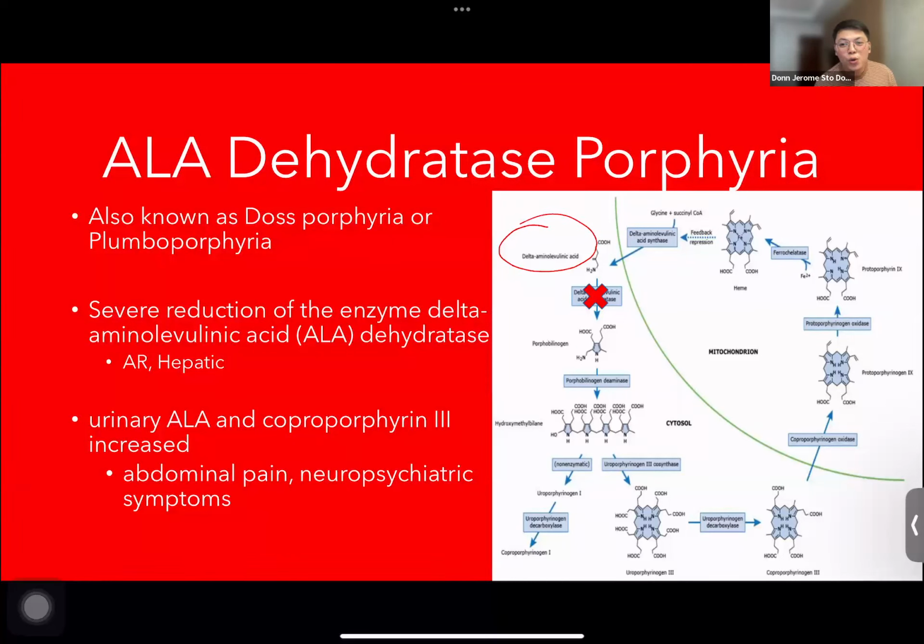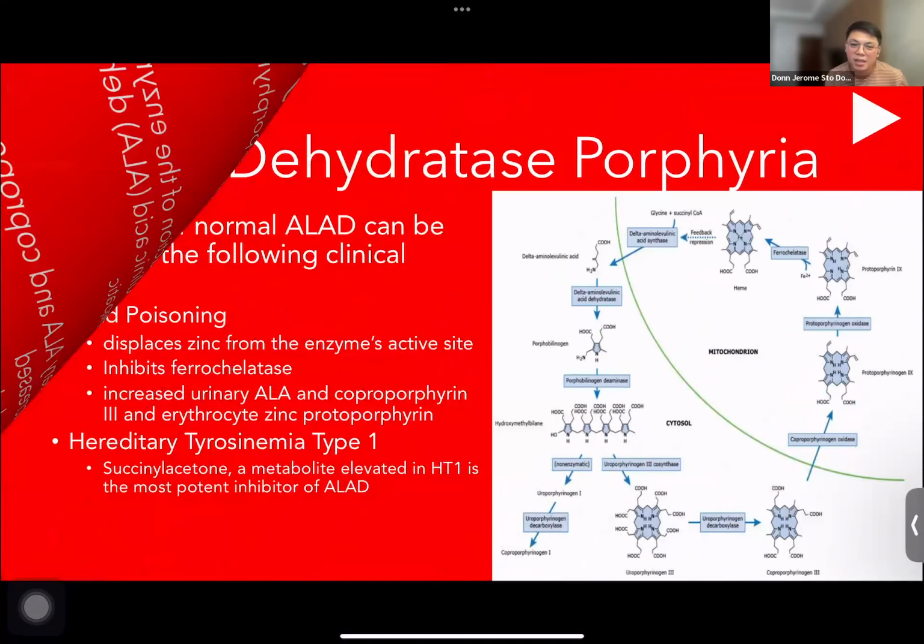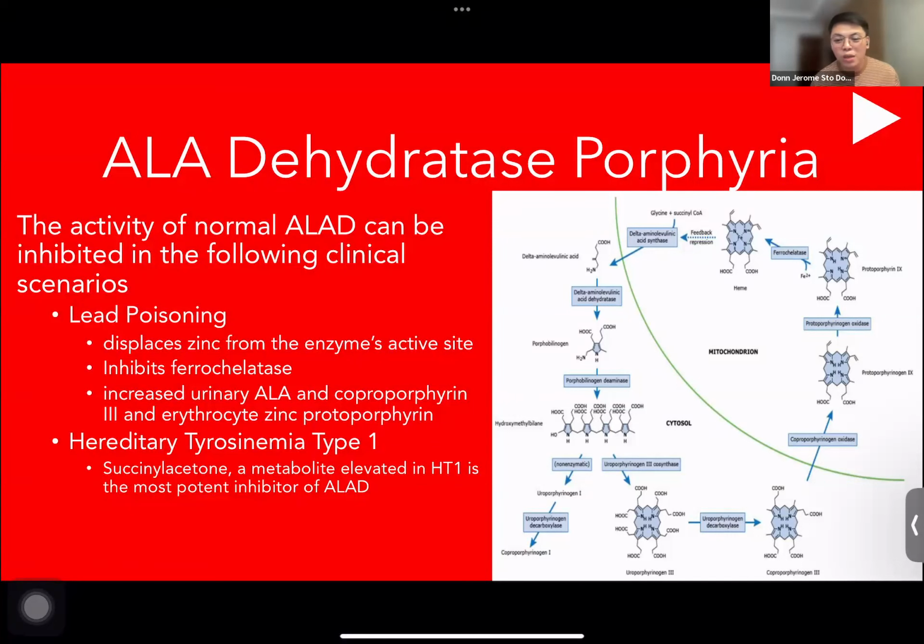Neurovisceral or cutaneous? Neurovisceral. But please take note, there's always an exception to the rule so that this patient, based from literature, can also have elevation in your coproporphyrin. But also please take note that this is not clinically significant. It is not clinically significant, therefore, ang manifestation lang po niya is purely neurovisceral. Okay? So, there are conditions that can actually mimic ALA dehydratase porphyria. Yung symptom niya, similar. Pero ang problem, hindi genetic that causes deficiency of the enzyme.